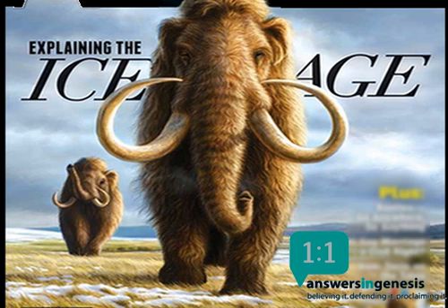This plantigrade stance provided good surface area for carrying weight and better balance when Megalonyx stood up — and it probably spent a lot of time standing in order to eat. To give this giant ground sloth added stability and ease the stress on its massive legs, God provided Megalonyx with a thick muscular tail, a rarity for land mammals. This meant Megalonyx easily balanced on a tripod, while its massive hips gave ample area for strong muscles.